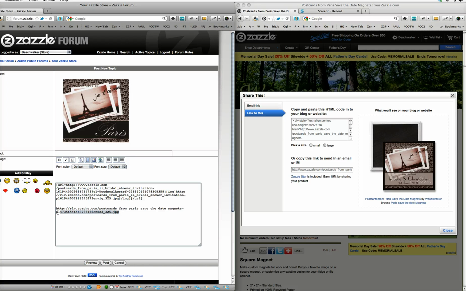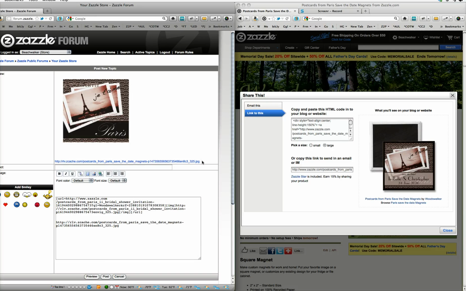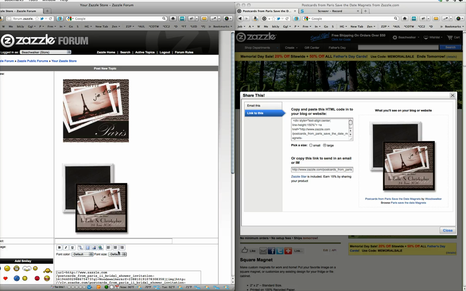Okay, now that we have this JPEG image, well, if we preview it, we just get some blue type. That doesn't do any good for anyone. So let's highlight that couple lines of text and click on the mountain scene here. This tells us that it's an image, so that will generate the image code on both sides of that text. And now if we preview it, we can see that the magnet shows up there. What it doesn't have yet is the link. You see my cursor doesn't change here like it does up here.